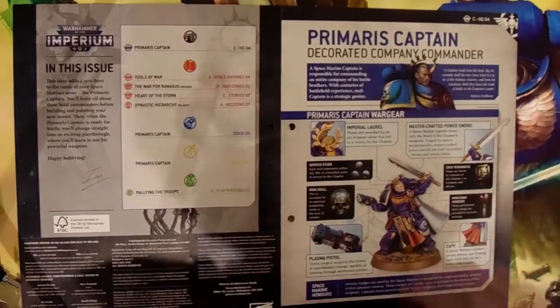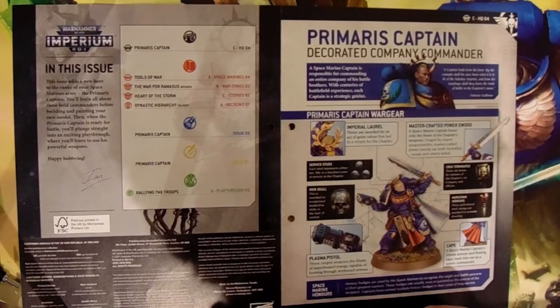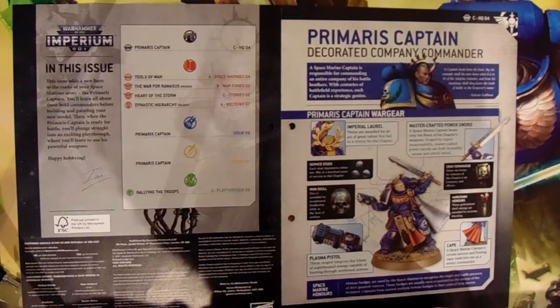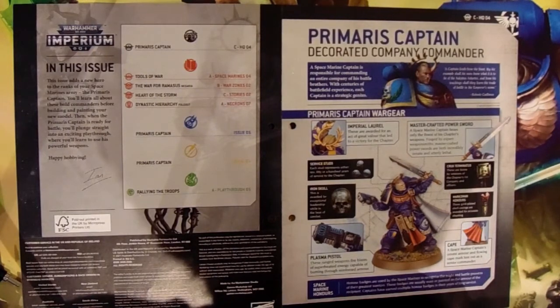So let's get started. Primaris Captain, decorated company commander. A space marine captain is responsible for commanding an entire company of his battle brothers. With centuries of battle experience, each captain is a strategic genius. A captain leads from the front. By his example, he shows his men what it is to be of the Adeptus Astartes, and from his teachings, they shall learn the trade of battle in the Emperor's name.